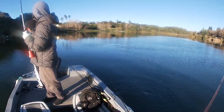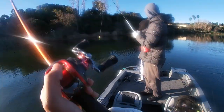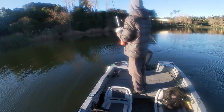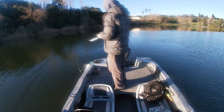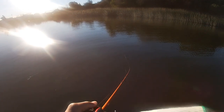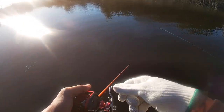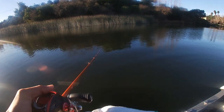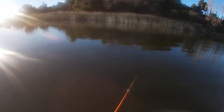Off the cast. Where was the other one? It hit or something? Something? That's your rod? I need a rod. That's the good one? Hell yeah! That's the Ducket? You got a warranty on it? This thing is still fishing it this way. How much was that rod? $100 rod broken.